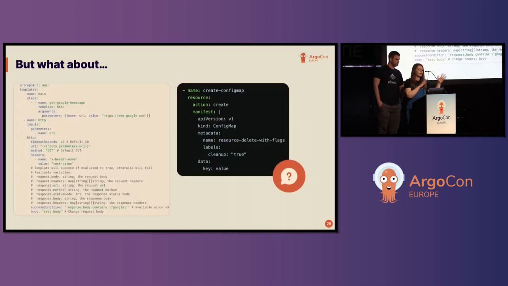But what about templates where we don't explicitly define a container in our workflow? A HTTP template or resource template, for example. Well, these still run inside a pod, but how it works might be slightly less obvious. In these cases, although we don't explicitly define a container for our step to run in, Argo handles this for us. It creates its own main container inside a new pod for our step using the Argo exec image. So for these step templates, a step is still a pod, but the container used is abstracted away from us in the template definition.